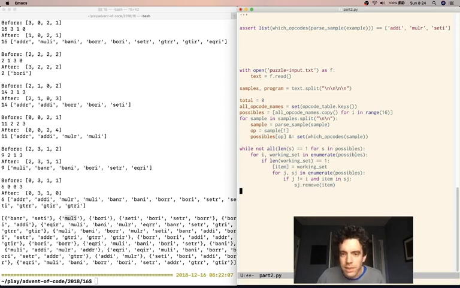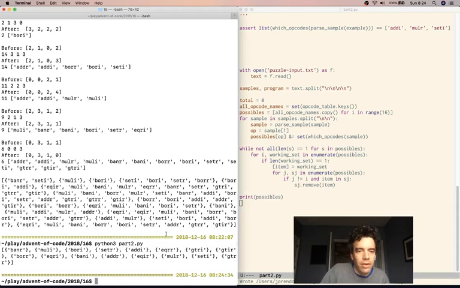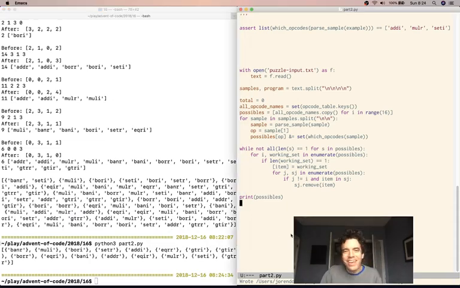I don't know why Python's so picky. Okay, great, so this should do it. And then I'll print it out. Oh, look at that! What? Okay, great.